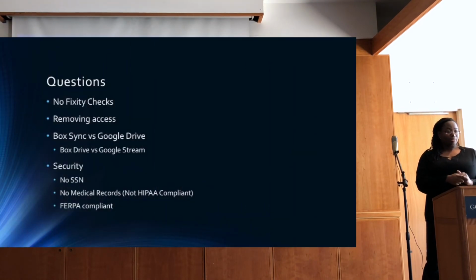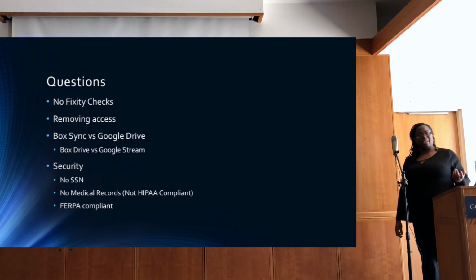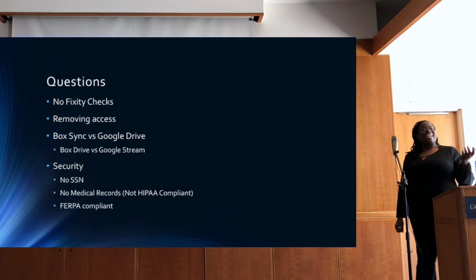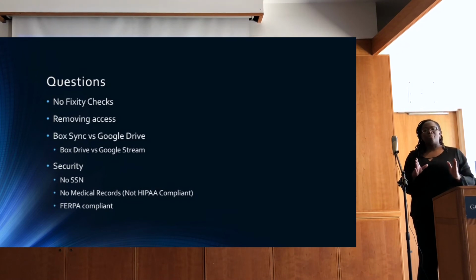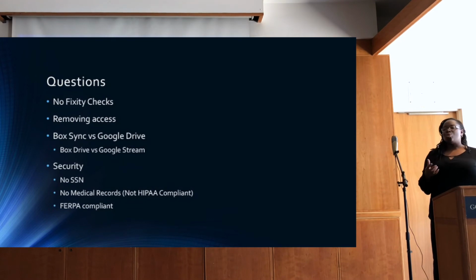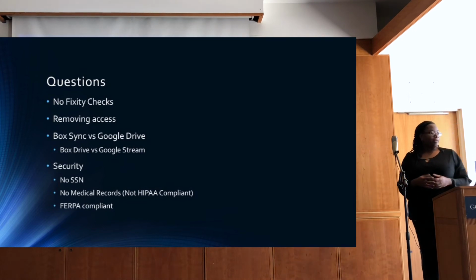So, some other questions that came up. Someone asked about fixity checks and what fixity checks do. It checks to make sure that the file you have stored on your Box account is the original file, and that it hasn't been tampered with, it's not corrupt. This is more for librarians who are always working with archived files and have to store them for a long period of time. So Box does not have fixity checks, but one thing that it does for all its files: once you upload a file, it's scanning to make sure that file is not corrupt. Once you download the file, it's also scanning to make sure that there's nothing wrong with that file. So even though it doesn't offer fixity checks, it does check to make sure that it's not corrupt or doesn't have any viruses.